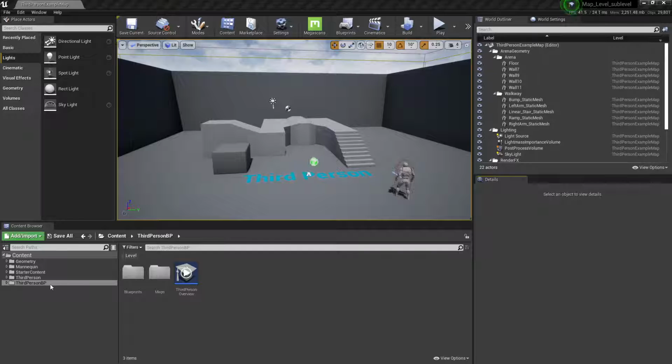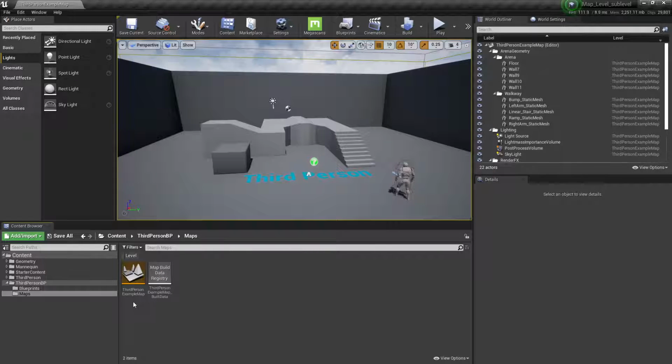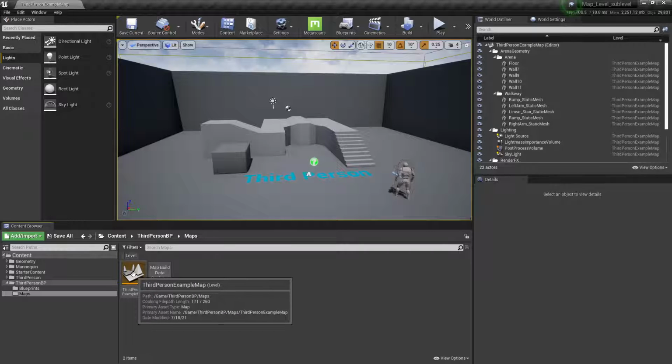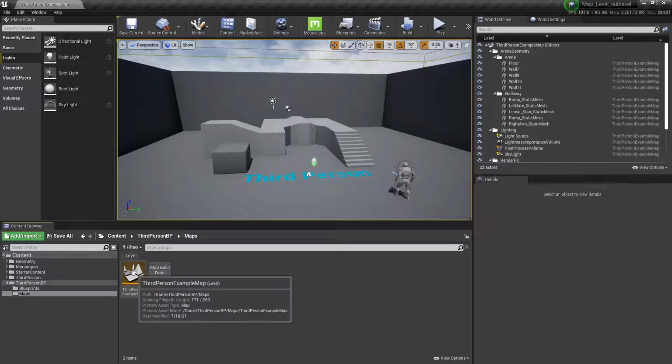Let's look at that here in the content folder. If I look in my third person BP, this is just the standard third person game template, and I'm also pulling in some starter content, which is checked on as you set up a new project. And if I go into this maps folder, notice generally your folder is going to be called maps, where you hide your levels. So I'm going to go into this folder, and here you'll see this thing called a third person example map. If I hover over it, it tells me it is a level. See it in parentheses there? You can see the word level after third person example map, meaning they are the same thing.